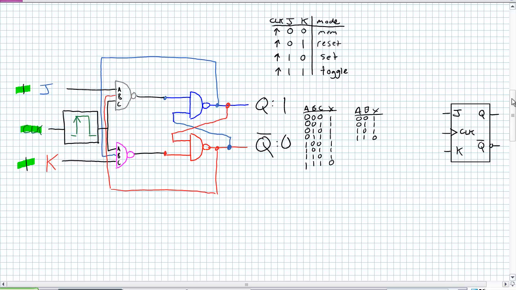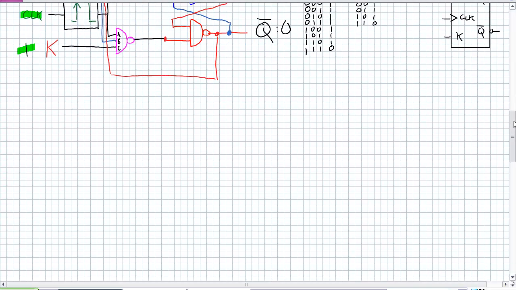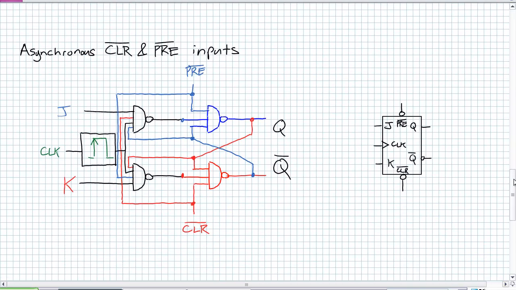Let's talk about asynchronous inputs. So I introduced the concept of asynchronous inputs in a previous lecture dealing with D flip-flops, and the same thing occurs for a J K flip-flop. You don't necessarily need to worry about how these internally, these asynchronous clear and preset inputs are wired, but if you want to, the diagram's right here. You can really just kind of start thinking about these devices in terms of a box. J is a synchronous input that's dependent upon the clock. K is a synchronous input that is dependent upon the clock. Preset and clear are asynchronous inputs. They are not dependent on the clock. Anytime I have inputs on clear or pre, I will either preset it, i.e. make Q a 1, or clear it, i.e. make Q a 0. However, if I do have clock input on J and K, the preset and the clear will override those inputs.